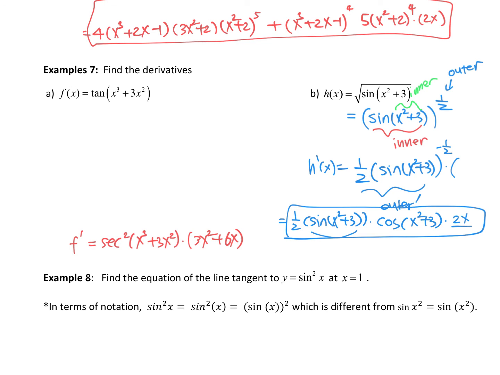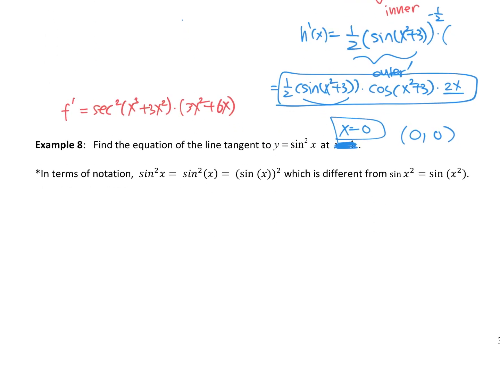Equation of tangent line, so you know what to do. Basically, you have to find the derivative, and that gives you the slope of the tangent line. And here I actually meant to say, this will be a little bit easier, x is equal to 0. I meant to say x is equal to 0. So if you actually did that, that gives you 0, 0. When I plug in 0 into sine, sine 0 is 0, so 0 squared is 0. You get that? So I'll have you pause and finish example 8.